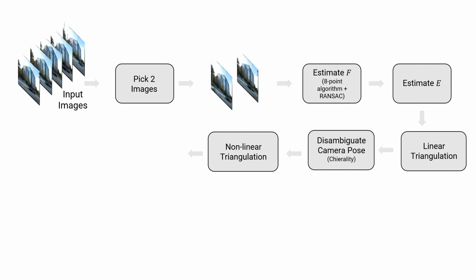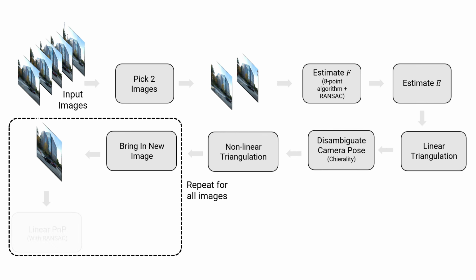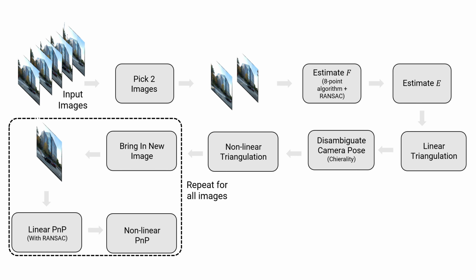How do we actually bring a third image into this stack? So what we do is now bring in a third image and continue with it, and what we will study today in this video is linear PnP, and we are going to essentially bring this third view into the world view of the first 2 images. And then we will perform a non-linear PnP just to make it more accurate, and we will utilize these things to make a better 3D model in the future.